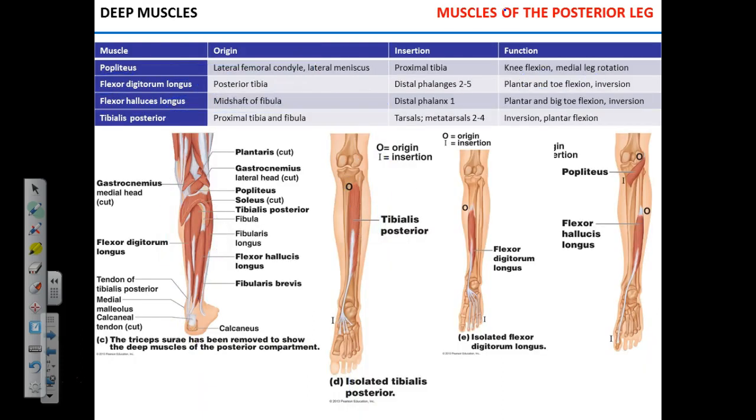Deeper muscles, the ones that I want you to focus on, are tibialis posterior, okay? Participates in the knee flexion, runs from the femur to tibia. Flexors, flexor digitorum longus and flexor hallucis longus. Now, you won't be able to see tibialis posterior. Well, you kind of will be, yeah. So this is tibialis posterior 28.